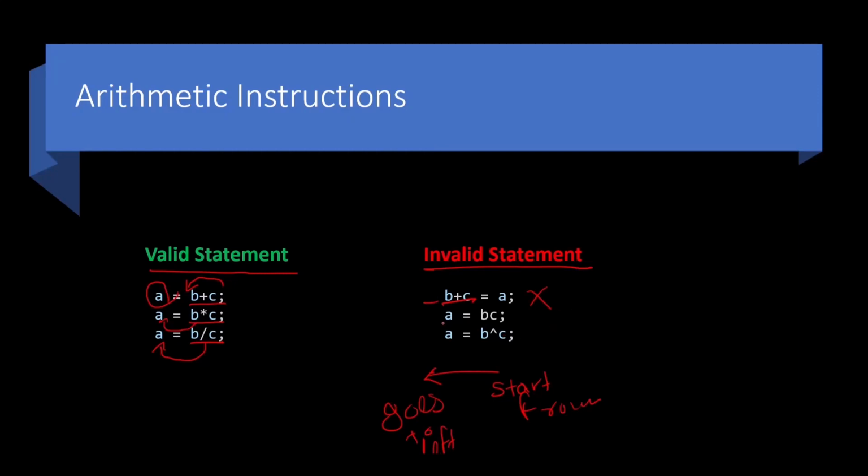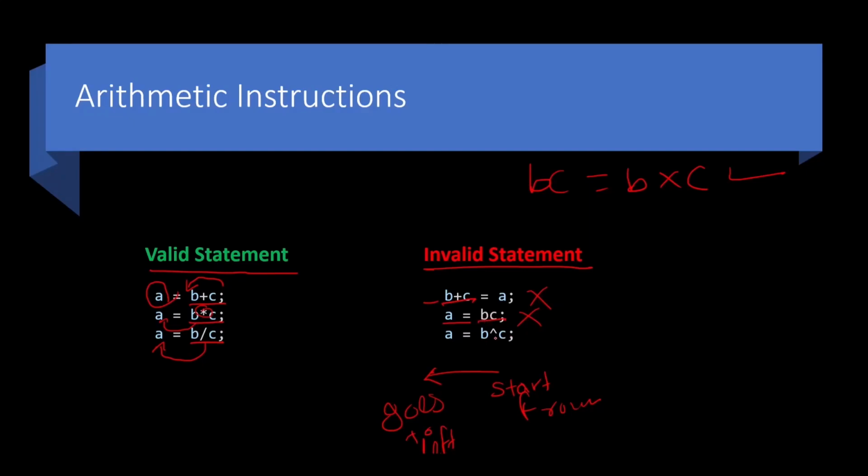And here you can see a equals to bc, but in mathematics you often see bc means b into c. Mathematically it is correct, but according to any programming language it is wrong. Why? Because it does not understand what bc is. That's why it will give us an error. If we provide the asterisk, it understands that we have to multiply b into c, but when we provide b and c together, it will not recognize it.